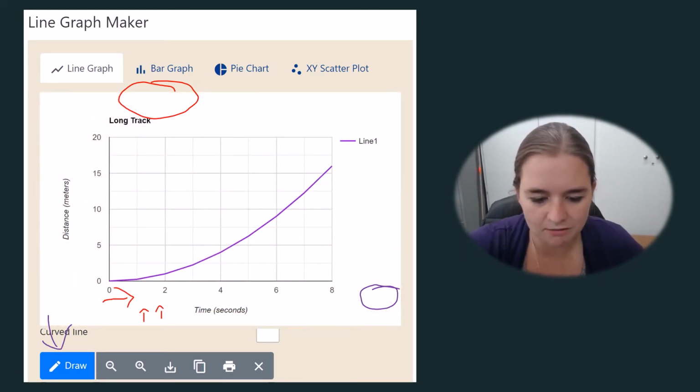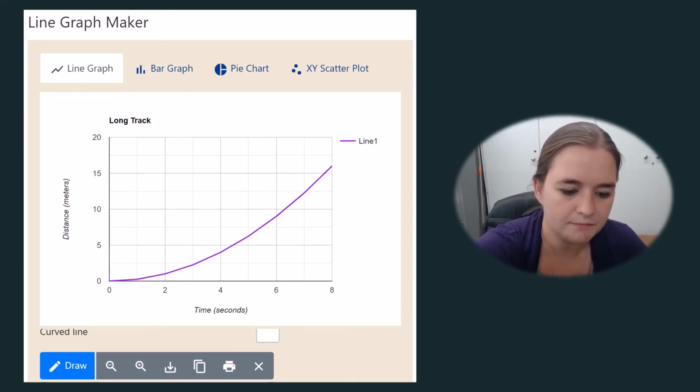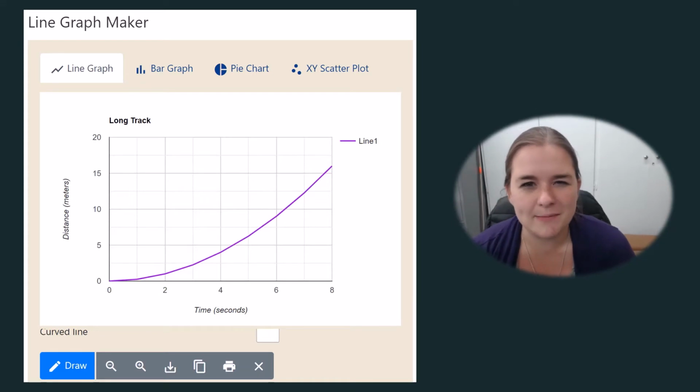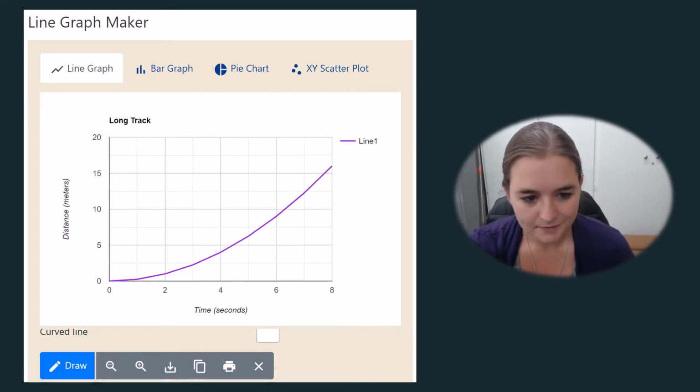And this should stand out to you. There's some interesting things happening here. This is not a straight line. Depending on what math class you're in, you may or may not have been introduced to nonlinear functions yet, but this one is an example of a nonlinear. It's not a line, it's a curved line. So let's keep going now.